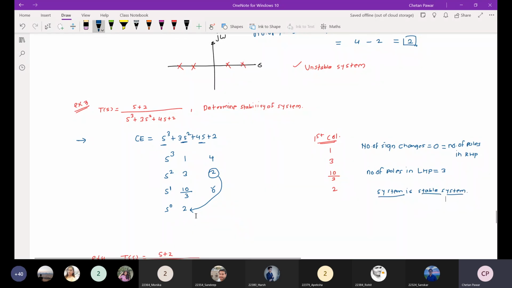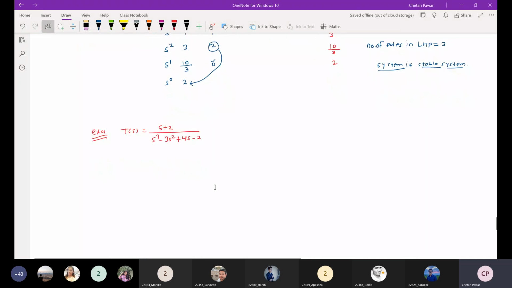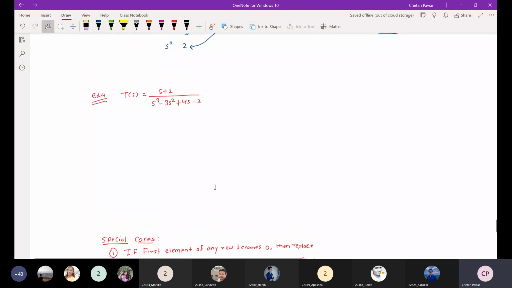Okay. So let us consider another example here. So this is a characteristic equation, s cube. With me, you solve and just tell me the answer. Okay. So I will form the Routh table first. s cube, s square, s raised to 1. Okay, one by one we will go.